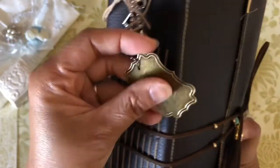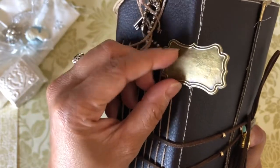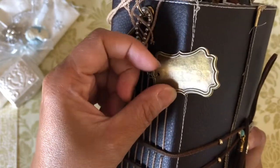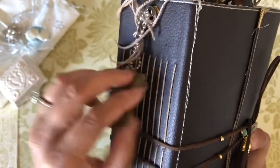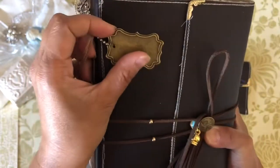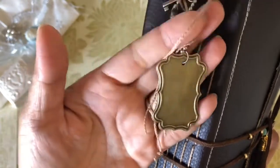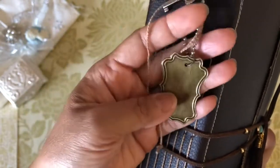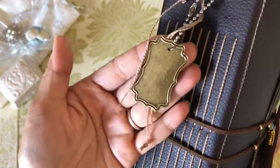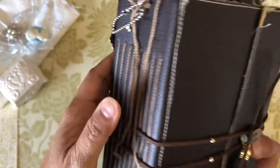When I tried to incorporate it, it wasn't working. Then for some reason I was fooling around with the sticker, and it peeled. I used the sticker in the journal, but this plate was left behind, and I thought, maybe I could use it as a book plate. But that didn't work either. Then I realized it looks like one of those army tags, so it was really appropriate. So I just hung that, and a little key.